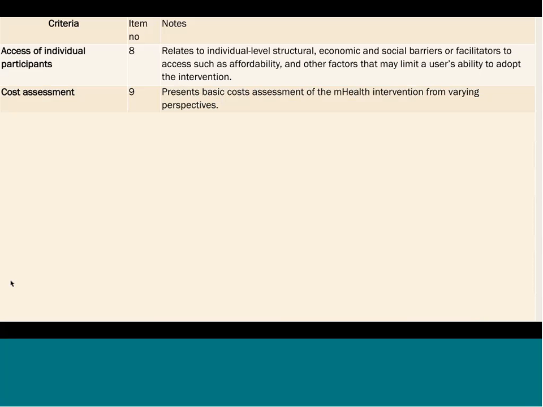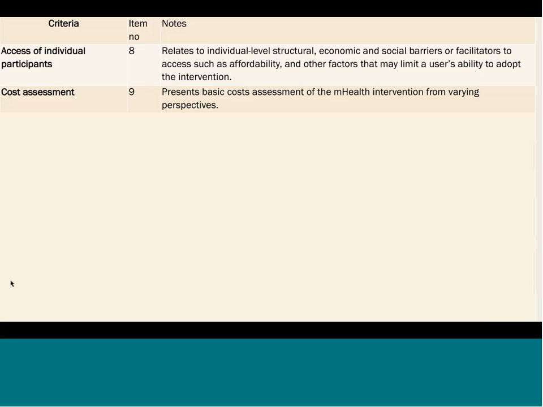A basic presentation of the cost assessment. So there are currently guidelines called the CHEERS statement, which is a 24-item checklist that guides researchers for reporting any economic evaluation.